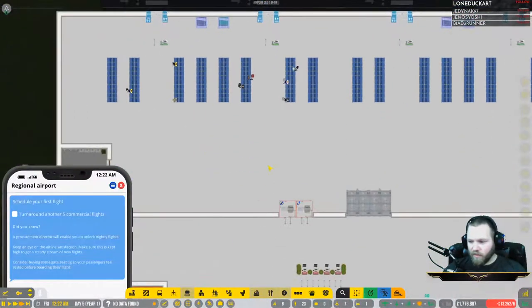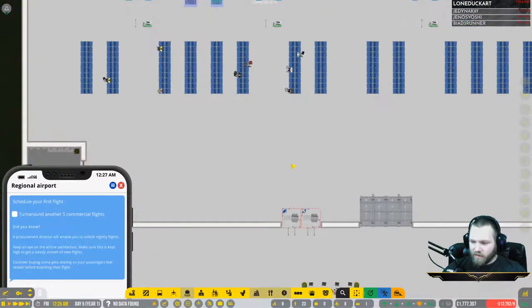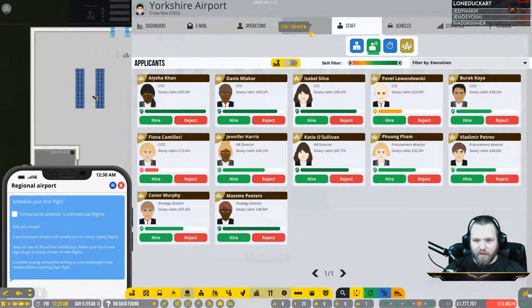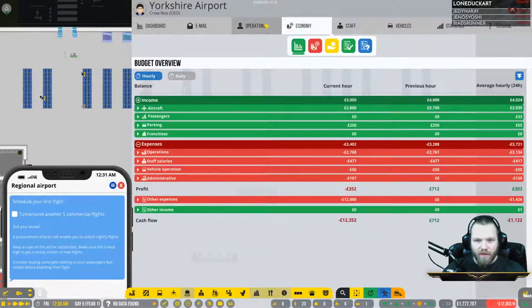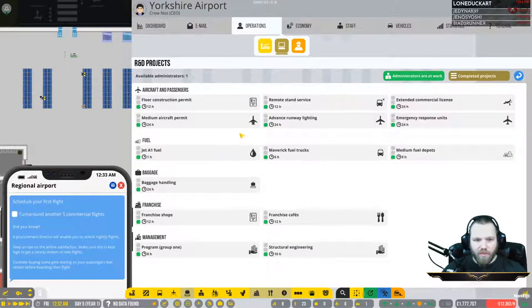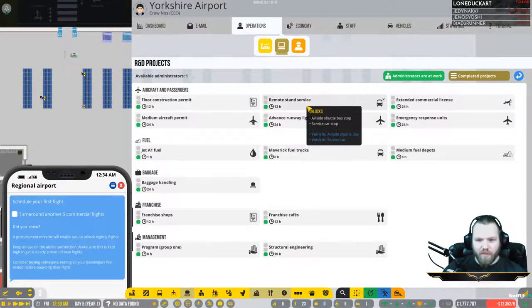A lot of people buy junk food. Jet fuel for commercial flights. Yeah, probably. That's probably what's going to end up being next. Oh, that's a good point. Let's have a look at the R&D stuff as well, actually. What else can we get? We can get remote stand service, whatever that means. Oh, that's for the shuttle bus.